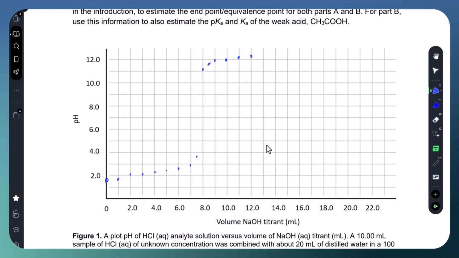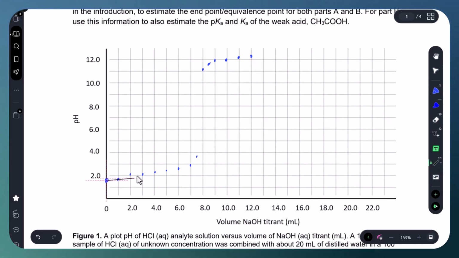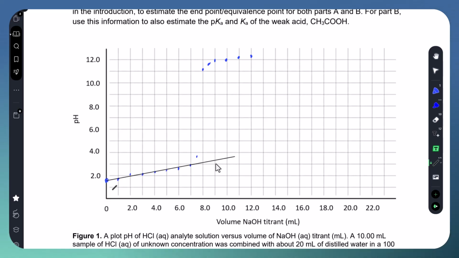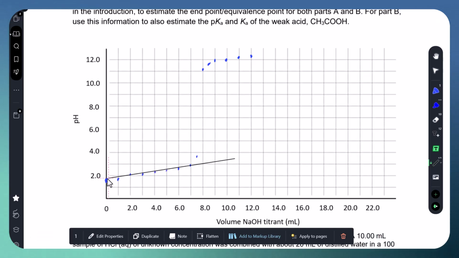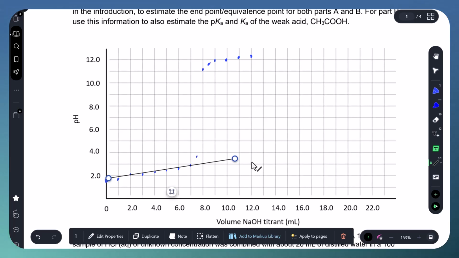But we're going to take a more simple graphical method, which is perfectly adequate for the sort of data that we have here. So the idea is that we're going to be drawing two lines that correspond to how the pH would be changing if we were not actually reaching an endpoint. So I'm going to pick here my line drawing tool. So you would be doing this with a ruler, okay? And we're trying to find the line that corresponds to this data as the pH increases. And this would be pre-endpoint.